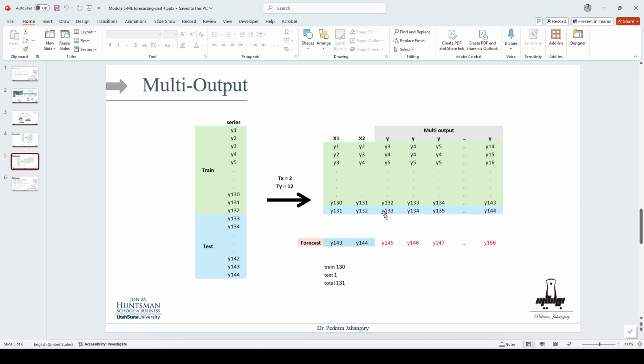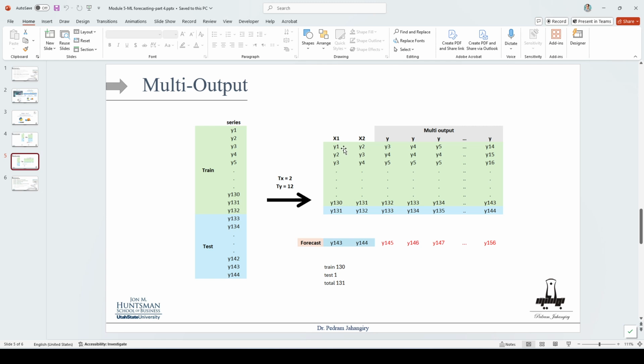And obviously it's not going to do a good job because we're only using two lags, we have only one observation, etc. But the model has been trained on all the previous observations, right? So we have 130 observations, the model has been trained already, taking these things and then making a prediction all at once. So the way that model is being trained is that now we have to be careful about the X train, X test, Y train, Y test, right?